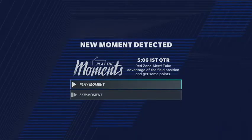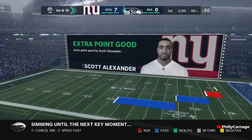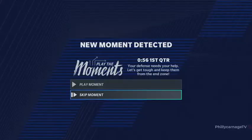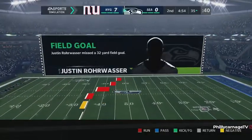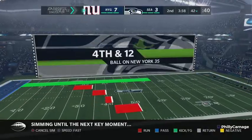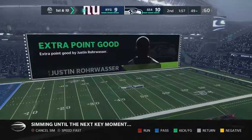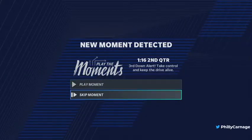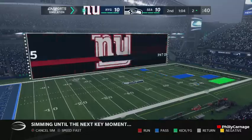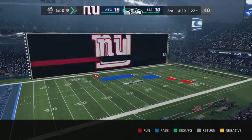I think we got the ball first. We're in the red zone. We go up 7-0. And defense, can you hold them to 3? Better. We got a turnover. We're still leading this game 7-3 in the second quarter. Now we're down 10. So we got a safety. 10-9 here. We're driving. We're up 16-10 as we go into the second half.